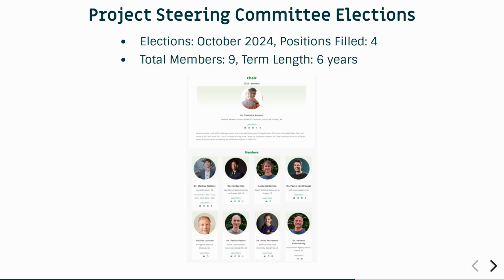So we filled 4 new positions, and 5 positions are there for another 3 years, and these 4 new people are there for 6 years now. The structure of the committee is very simple. There is a chair, currently Veronica Andreo, a researcher from Argentina, and everyone else is a member, and there is a treasurer, and that's me.